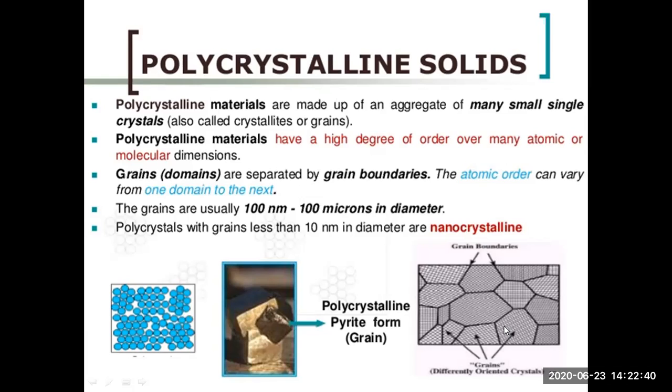So what we can say, it's like textile designing, that on a piece of cloth there are so many shapes mixing together. Each and every shape has a different color, a different size, a different composition, different geometry, and a different symmetry from all the others surrounding it. So that's why it is called polycrystalline solids.